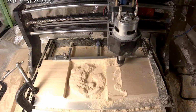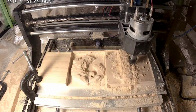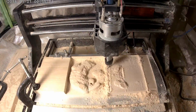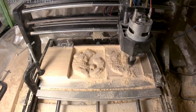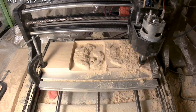I was using the paper to check the Z height of the bit before zeroing out the Z axis, because I had to try to get the ball nose bit for pass 2 to be like the exact same height. I used a piece of scrap 16th inch aluminum with a couple of holes in it to clamp on the right side to deal with the clearance issues I had before. I'm probably going to use that a lot. That seems to work really good.